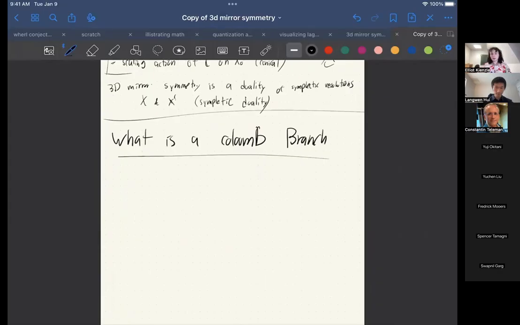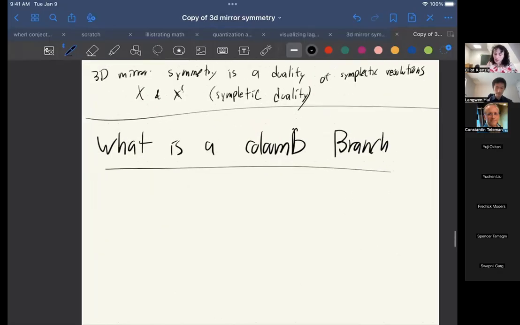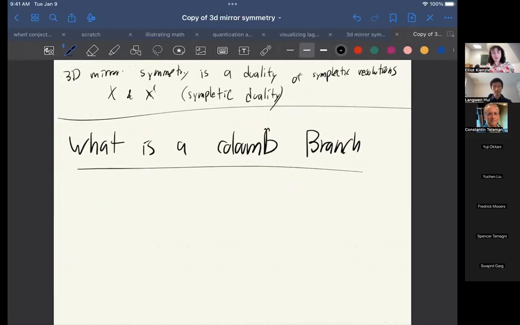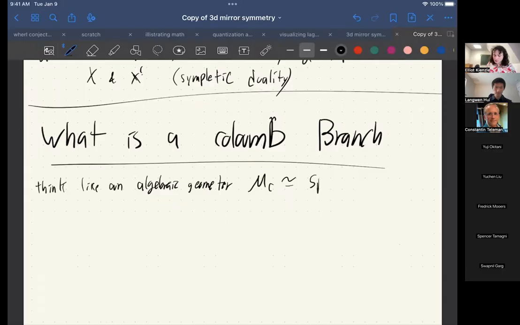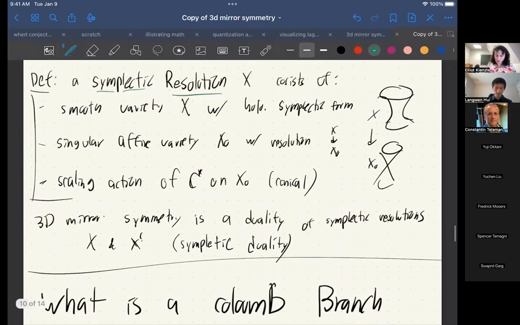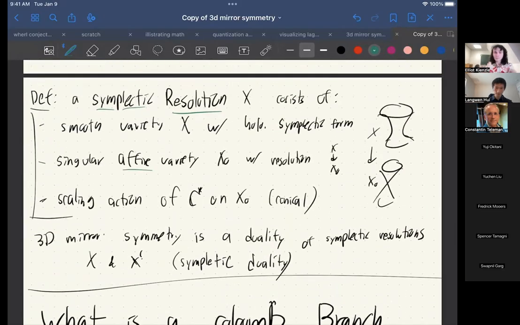I told you how to make Higgs branches, but we need to be able to construct the mirror variety, which is to construct the Coulomb branch. And the way we're going to access this is we're going to be nice to Yuji, and we're going to think like algebraic geometers. Which is to say that we will identify the Coulomb branch as the spectrum of the ring of functions on the Coulomb branch. That is to say, it's an affine space, which is okay because I made this affine assumption up here.